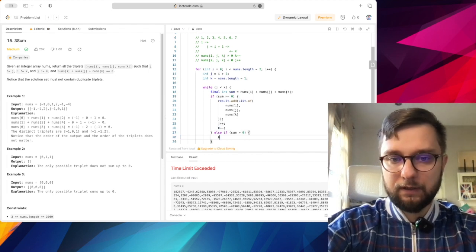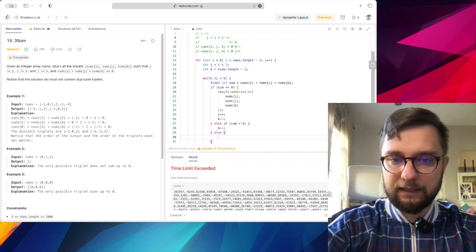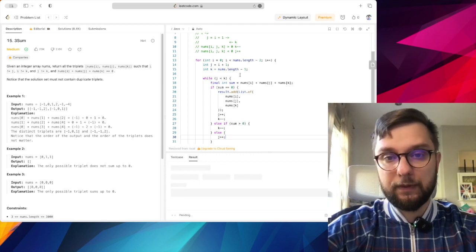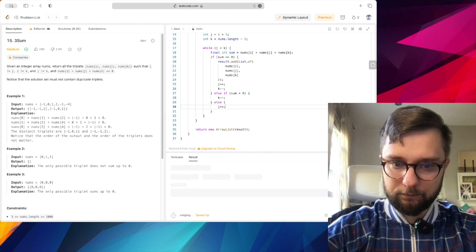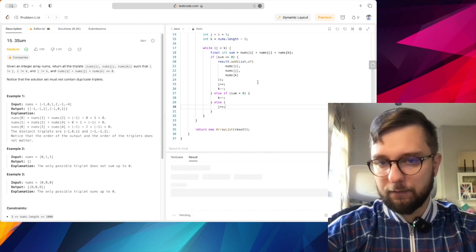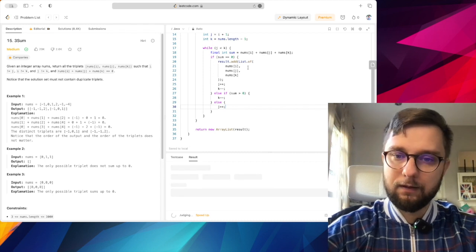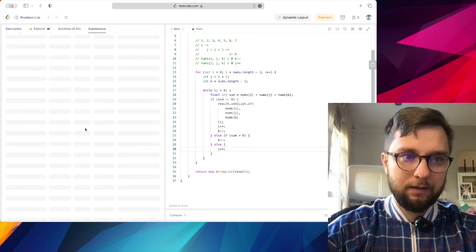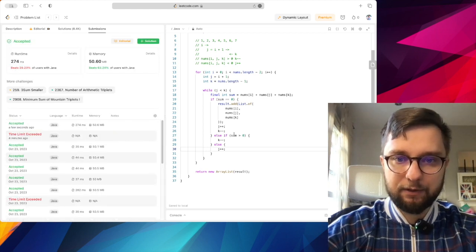I need to move the right pointer to the left, or otherwise the left pointer to the right. Okay, this is the approach. Does it work? It should work. Okay, but it beats only 29% of other submissions.